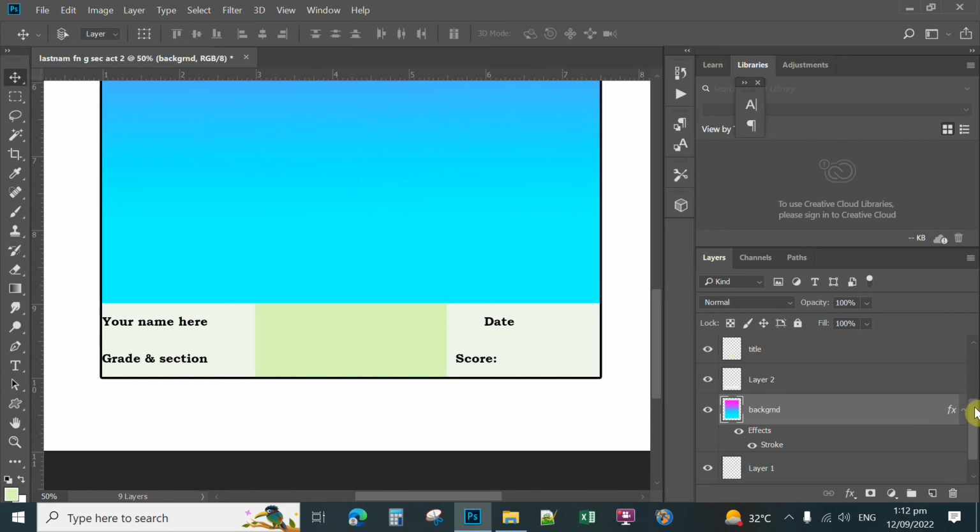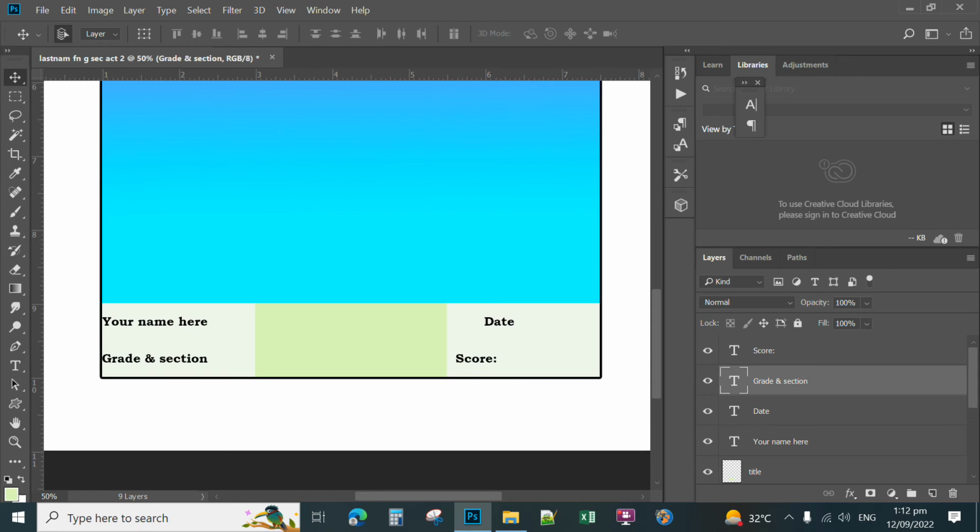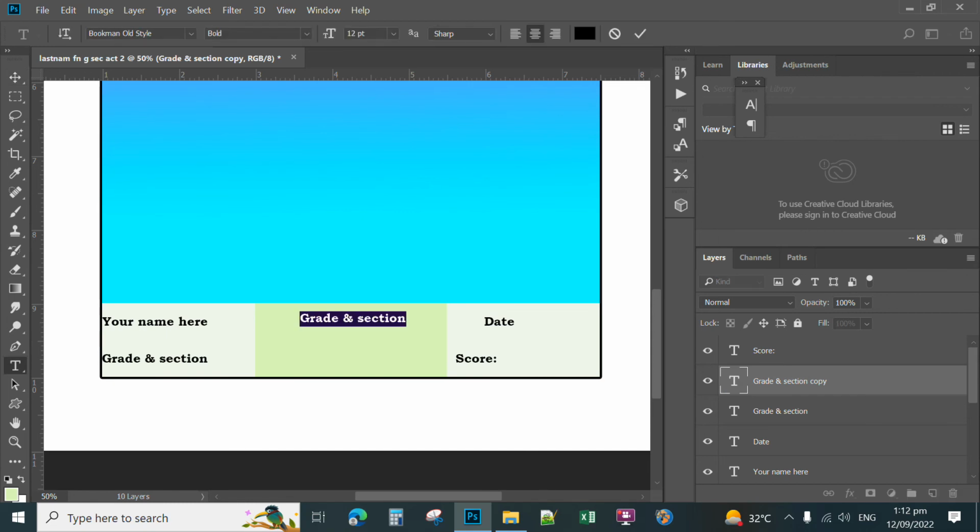You can select the text layer so that you can simply duplicate with the same text size. So you click, for instance, that one, and then you press Ctrl J. The same again, that's to copy and paste layer. So this time when you point here anywhere, you can drag and then you can see another text. Okay, so you just simply double click the T to edit, and then you write here the title.